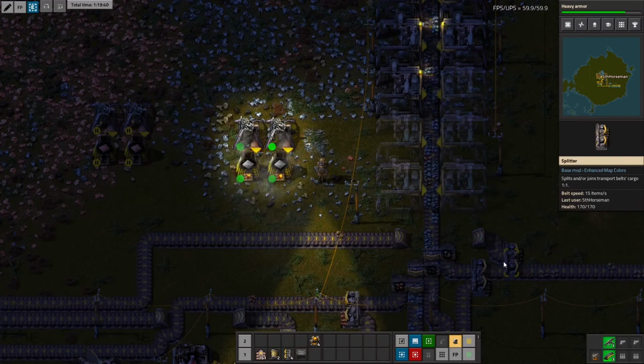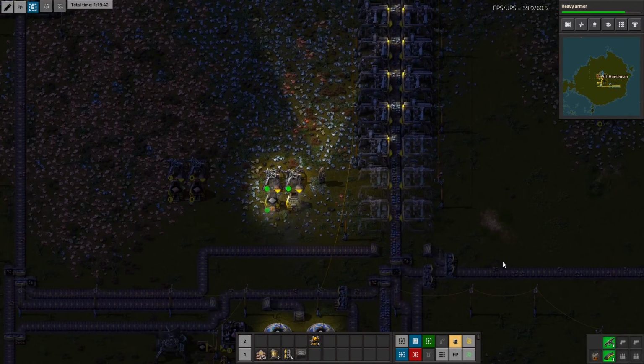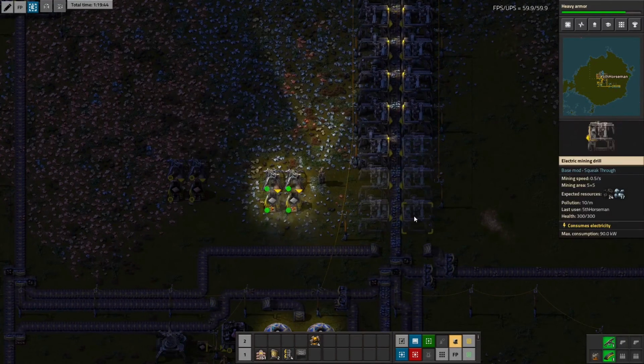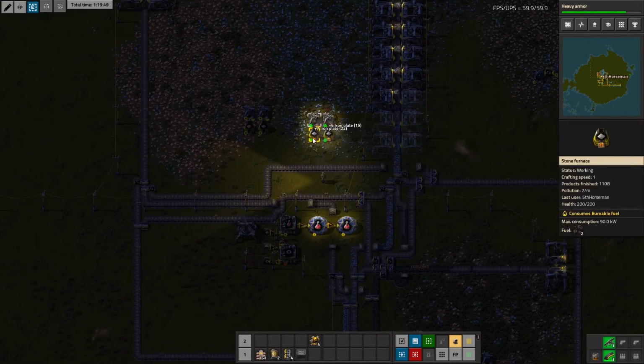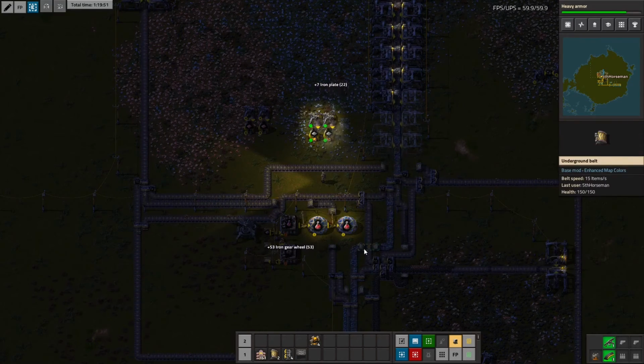And that completes that column, which is nice. We need, what do we need? 5 more of these things. So we just need iron and iron and a little more iron would help us here.